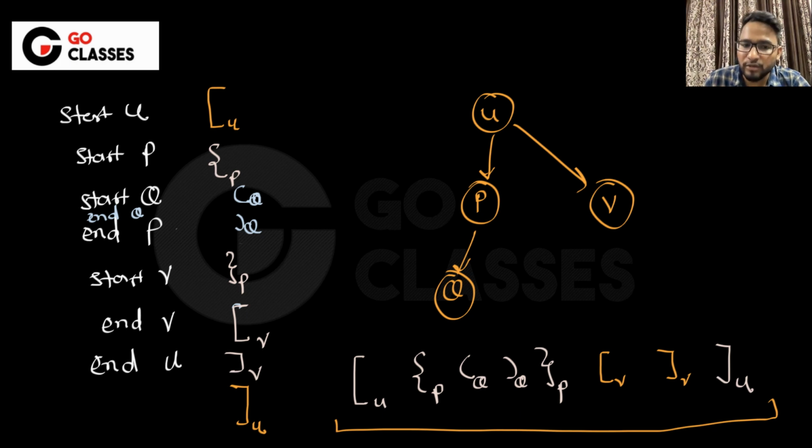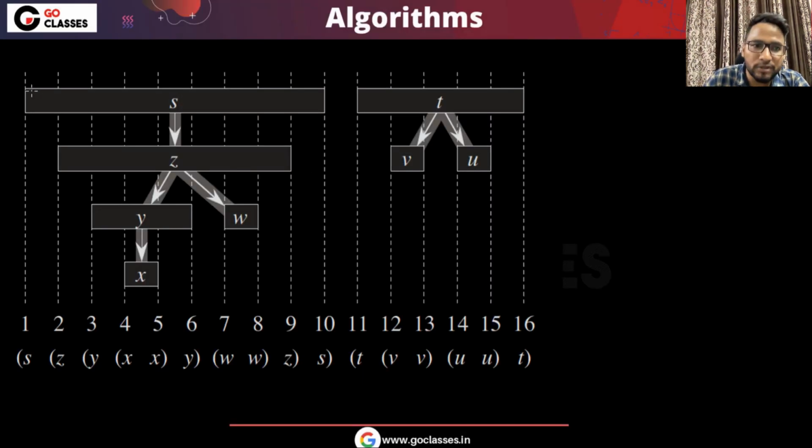So what this theorem says is that whatever you do in DFS, just make this as a start and end and map it to a pair of parentheses, it will be automatically balanced. Which means, let's suppose start of s is here and end of s is here, which means let's suppose this is time 1 that s is getting started, and this is time 10 when s is getting ended. So let me just represent this with this pair of parentheses, start of s and end of s.